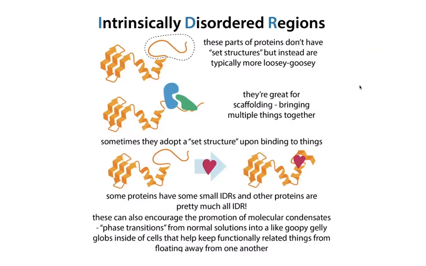So very cool stuff. They can also do things like phase separation, where basically they bring stuff together and make things form a gel. So you can get these membraneless compartments within cells. So IDRs are another crucial thing. By definition, they don't have a set secondary structure. And often in these regions, you're going to see things that are really hydrophilic. You often see charged residues as well, and they often interact with RNA and DNA. So you often see positively charged residues that interact with these negatively charged nucleic acids, various things like that.